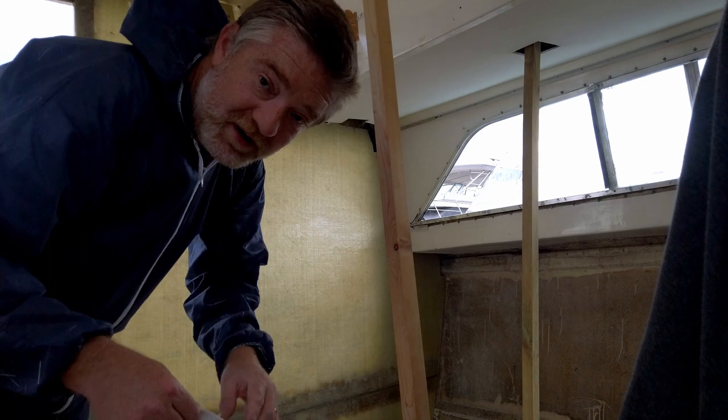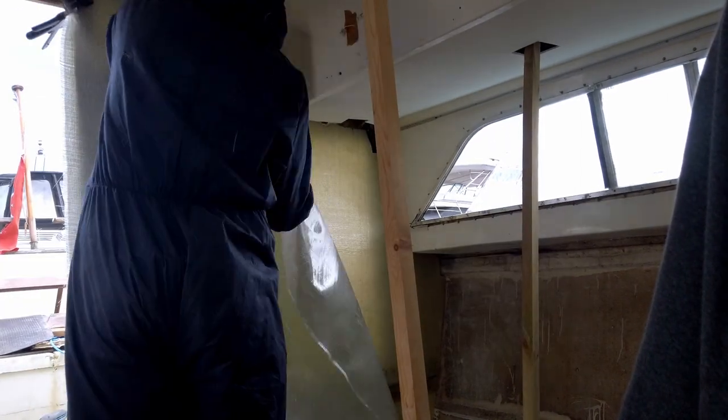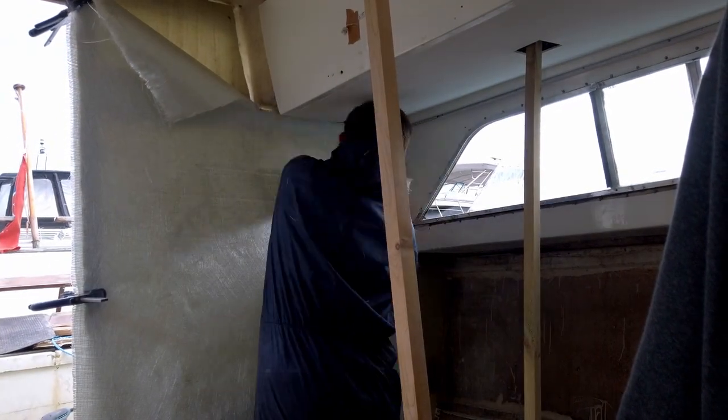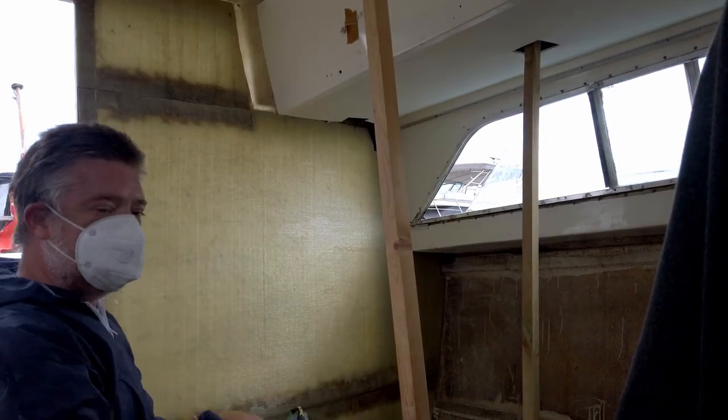So that's the exterior of the aft bulkhead knocked back, so there are no more blobs, runs, wispy bits of glass, you know, none of that sort of muck to get in our way or snag up the fresh cloth, which I'm about to cut. Never forget what nasty stuff glass is. It's horrible. Still very glassy.